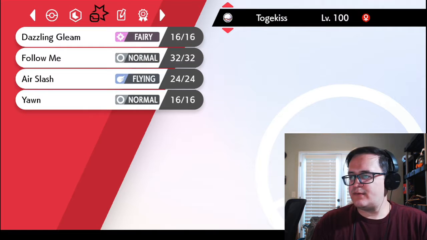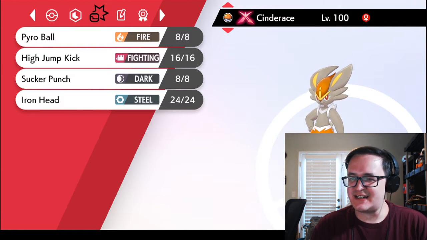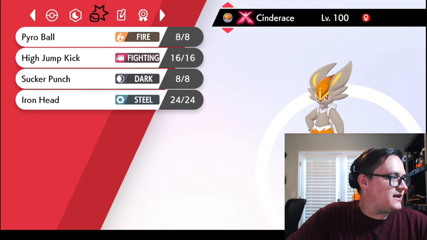So the fourth most used Pokemon is Cinderace. It's used 23% of the time. Let's go ahead and click on it here.